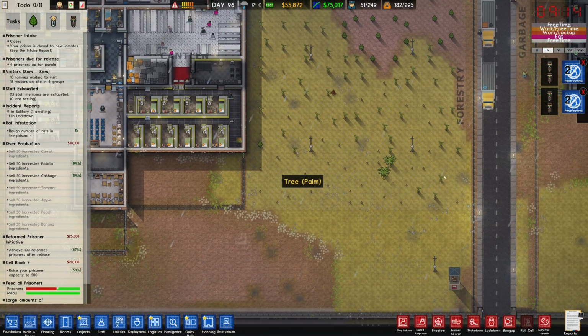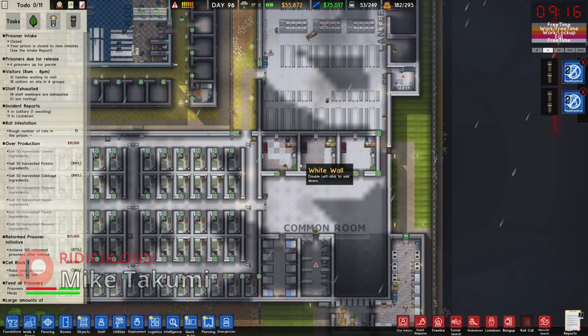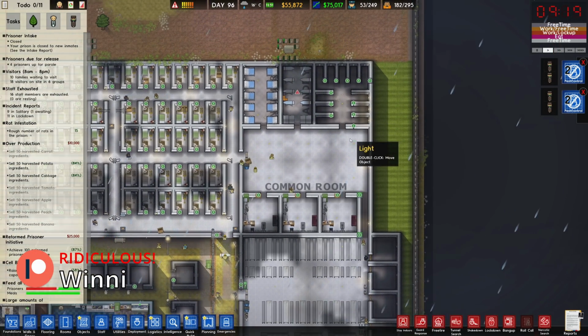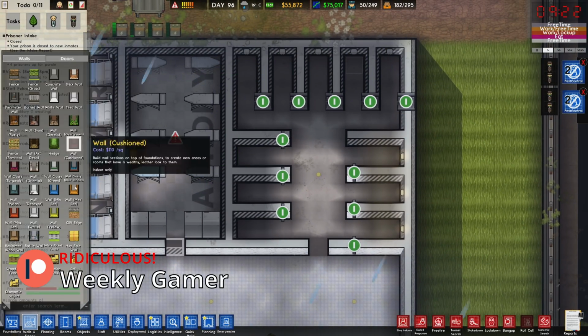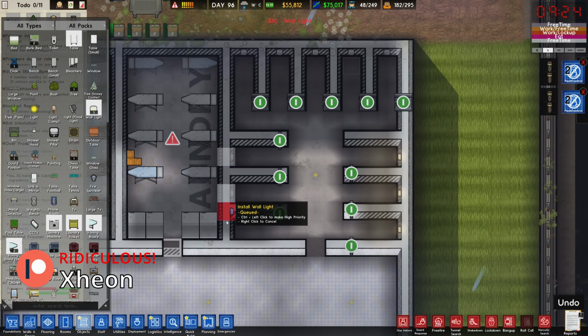I've spent a ton of money, but we're still thankfully making money. And I think today we are ready to bring in some criminally insane prisoners. I think so. I need to change a couple of things here just to make sure all these cells have lights, and then I'm going to copy this design over to the other one.